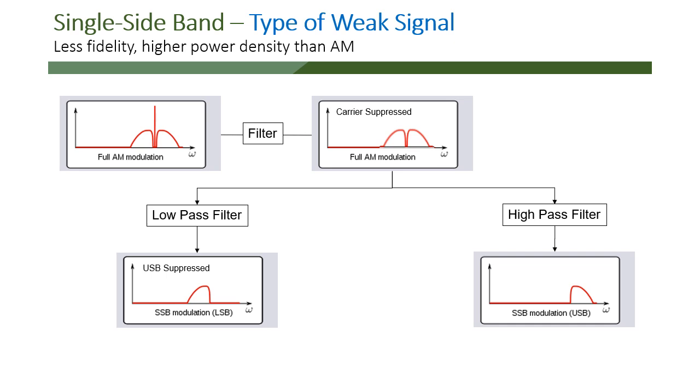So let me just say that one more time. If we look at the full AM wave without the carrier, and we pump that up to 100 watts, we have to distribute 100 watts across both of those humps. But both those humps carry basically the same intelligence, so we don't need both humps, especially for voice. Therefore, we filter out one of those humps, and we put all of our amplification into the remaining hump, which means that instead of putting 100 watts across 2x, two humps, we're going to put it across 1x, or one hump. And that means we're going to have a higher power density, which means the signal will go further.